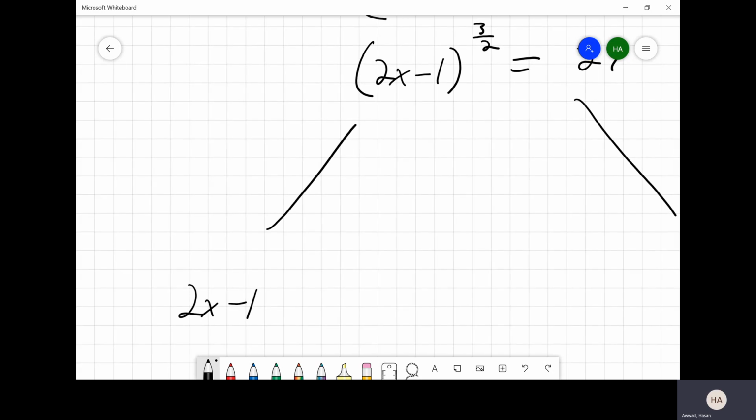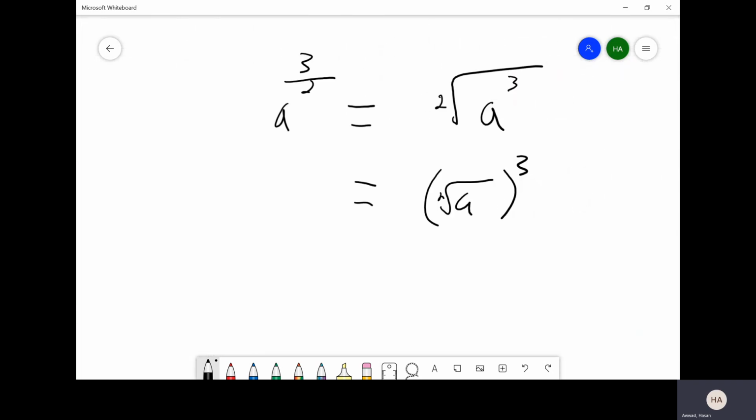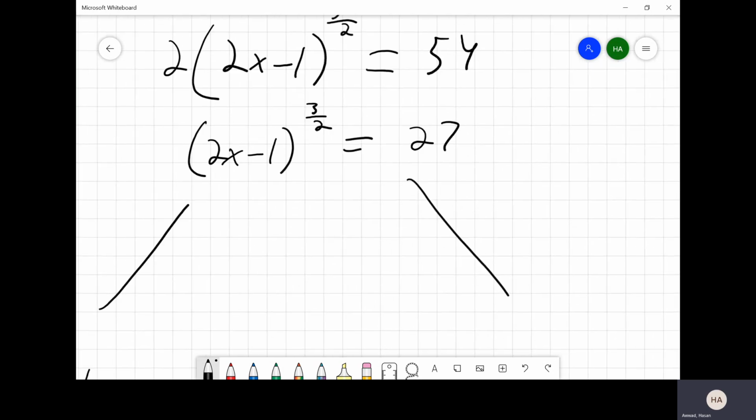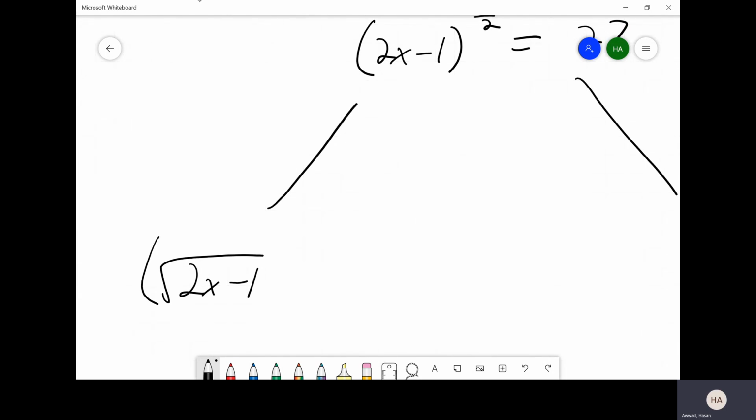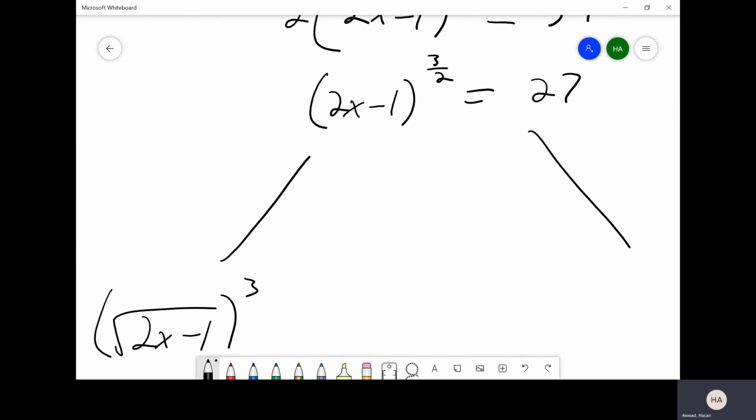And what I want to do is remember, because they're essentially equivalent and it doesn't matter which operation you want to put on the outside, I'm going to put my cube on the outside. And we'll see why in just a second. So the square root of 2x minus 1 all being cubed, right? And you agree with me, that's what's happening here, right? I have the 2x minus 1 in parentheses. The numerator of my fraction exponent is a 3, so that means I'm raising that whole piece inside to the third power, but the denominator tells us we're taking the square root of it, right?